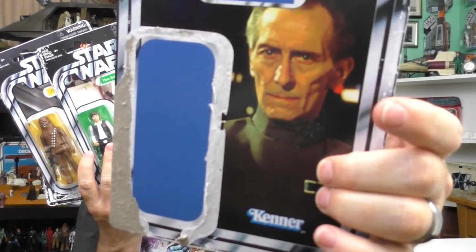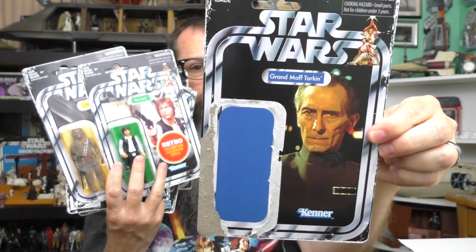After what happened right there, I'm going to think about it. I want to take the sticker off, but I also don't want to mess up the card back, because I don't have a lot of these card backs from the original. But it looks fantastic without the sticker.